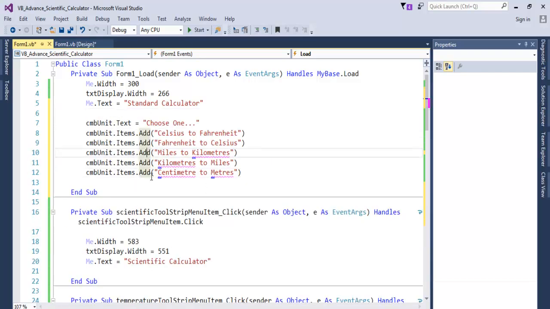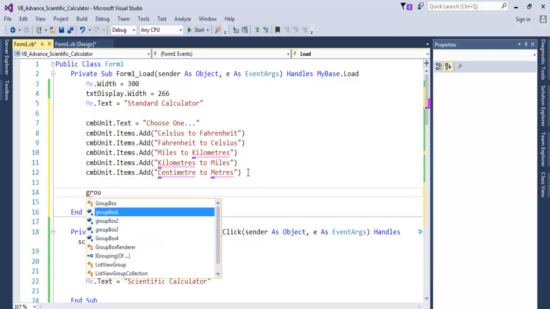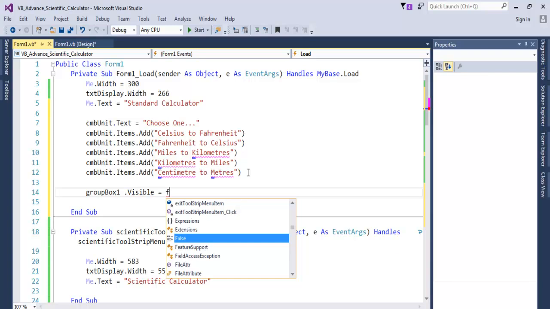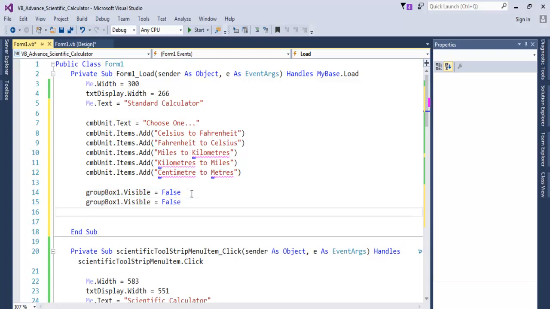Which means when I run the program, this is what shows up. I also need to make them all not visible. Group box 1 dot visible equals false. That's for group box 1. Group box 2 is inside group box 1, so that's fine. Then this will be group box 3 and 4.